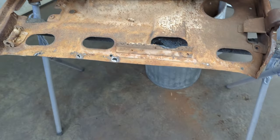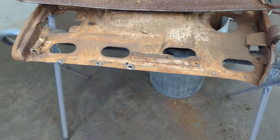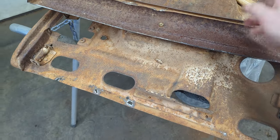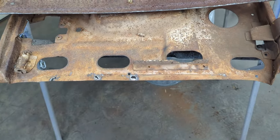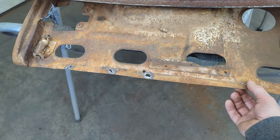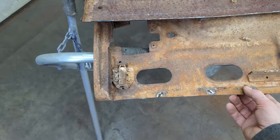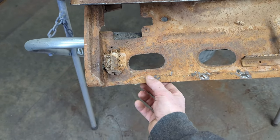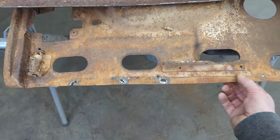What you saw there was a lot of struggling on my part to try and get these spot welds that are tucked up underneath the edge here. So it kind of came apart the same way as the other one did. Basically try to drill them out the best you can and then just use the chisel to break the spot welds where it attaches to the top of the door. So those, I'll flatten those out, I'll fill them.